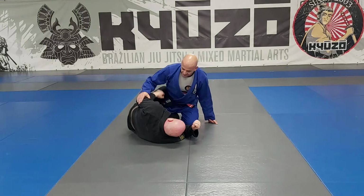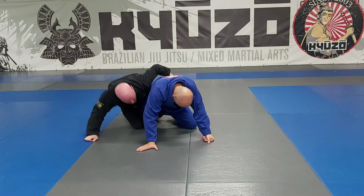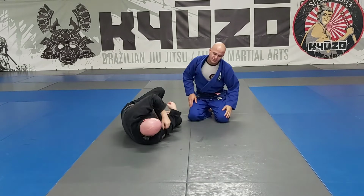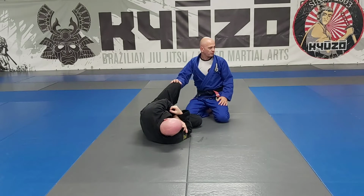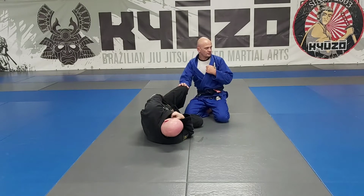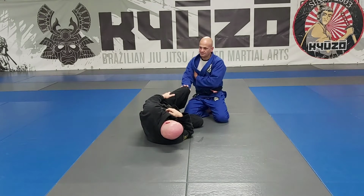And even when I go beyond it, if he shoots his underhook here, he can use that to begin to come up, and then we end up in that single leg position with one leg trapped. So I've got a couple of problems. The first is the knee. But I need to be conscious of the fact that he's always trying to shoot his underhook underneath my elbow and come up. So I need to be very conscious of that.